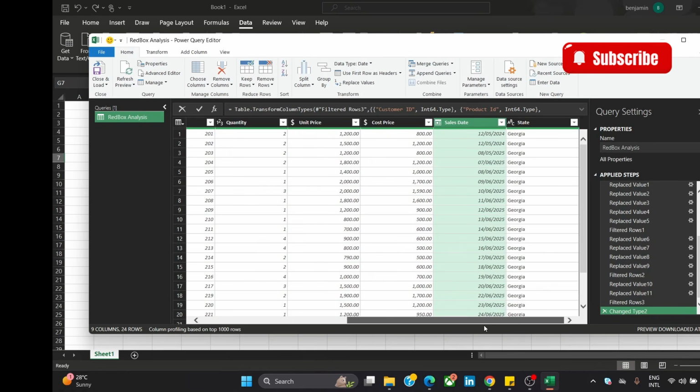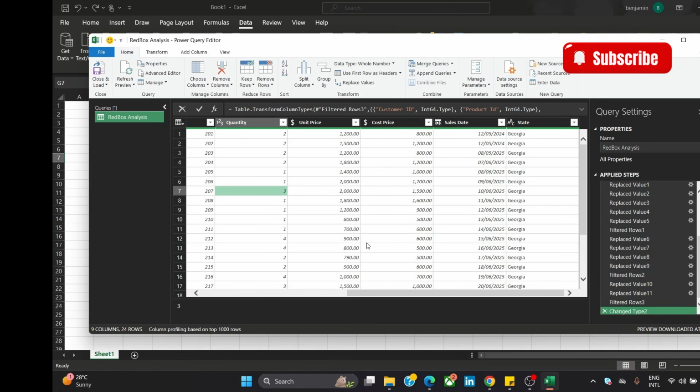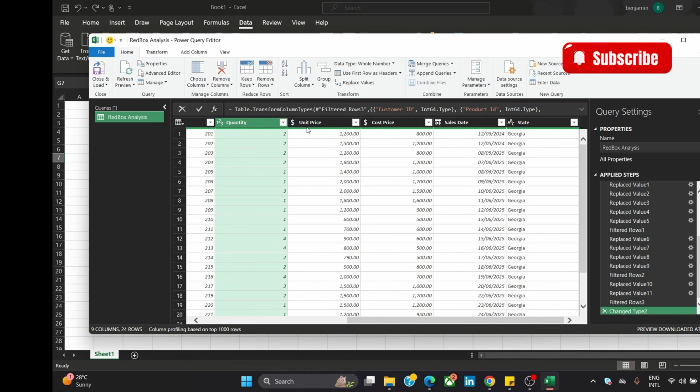Now, before we actually move ahead, there are some calculations I want us to do. The first calculation is I want us to add a column that shows our total sales. To calculate our total sales, we work with our quantity and our unit price.